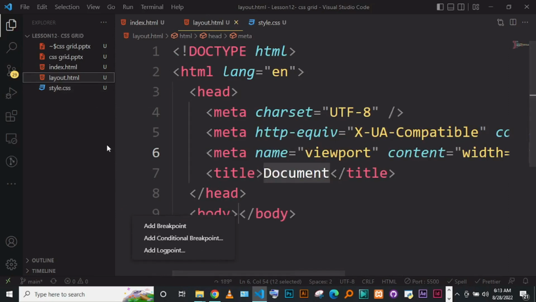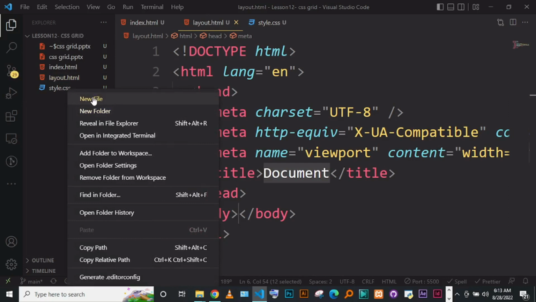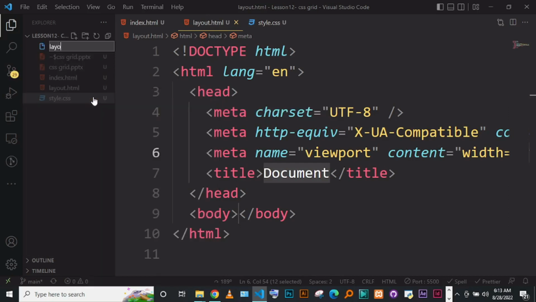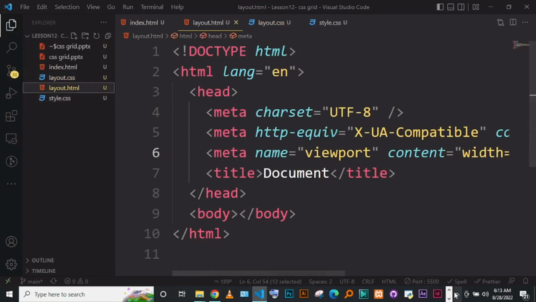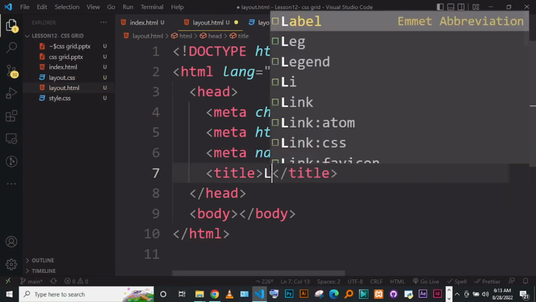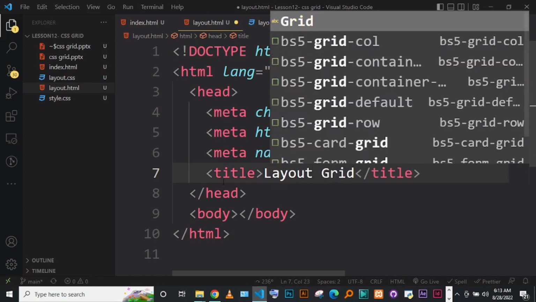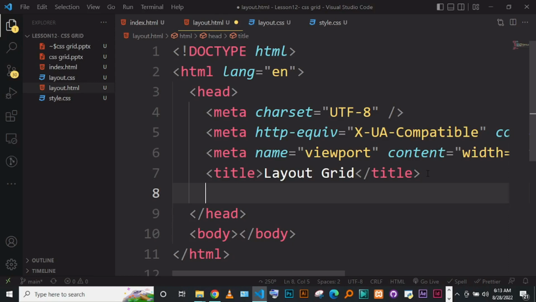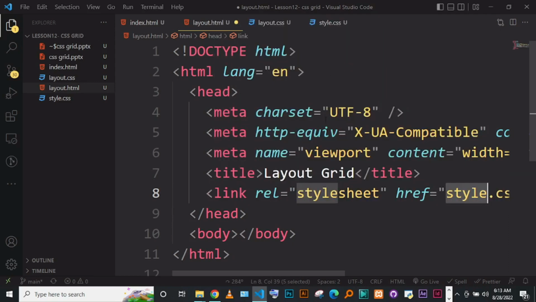We can also have its own CSS. Let me create another CSS, layout.css, so that we just notice for this one. Let me also go and stop this server. So this is layout grid, and I'm just going to link to layout CSS very fast. Link CSS, and instead of style, I'm just going to say layout.